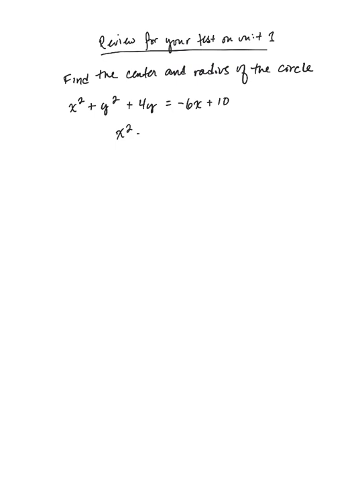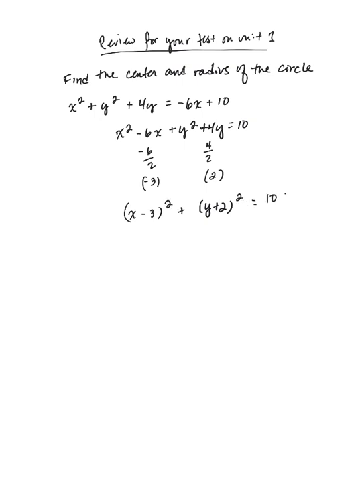So you bring all the variable terms to the left, group them together. The way you do this is you take half of the coefficients of x and y, half of them. Then you take that answer and put it in the parentheses, number one, the half. But then what you're going to do to the right side of the problem is add the squares of those halves. 9, 4.